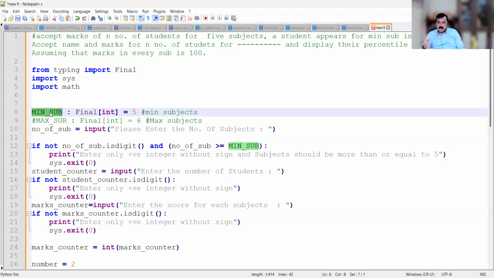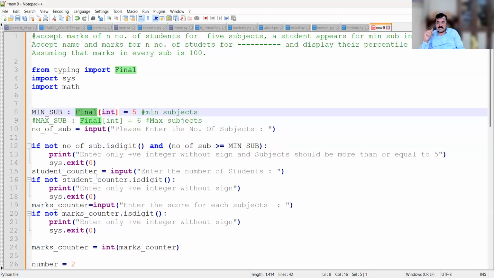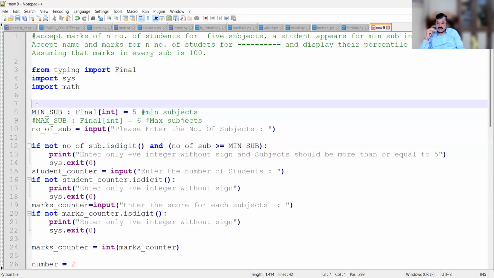So these are practical problems for which we develop solutions. Statements that should appear inside the loop, you are ending up writing outside the loop. So you'll have to keep track of how many subjects the first student appears for in the first semester, and how many in the second semester. Every student is appearing for 2 semesters, and in every semester he may appear for a different number of subjects.